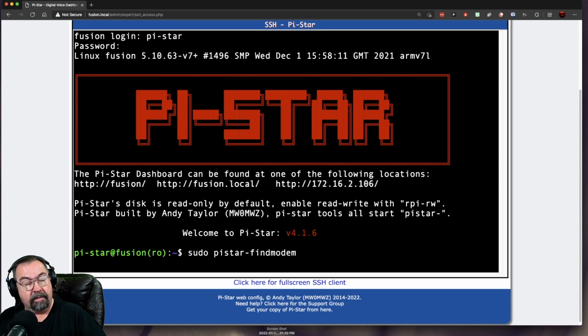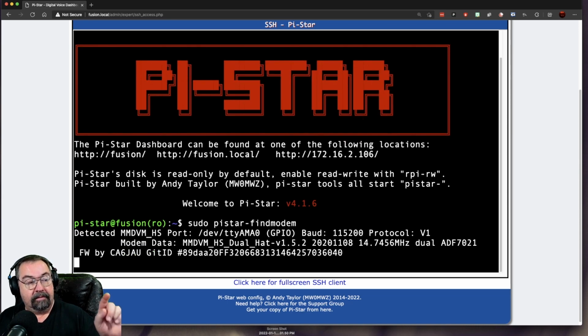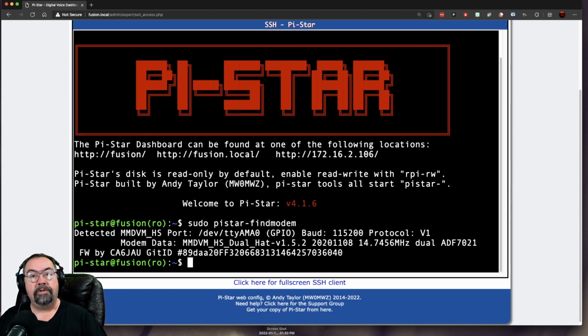It's pondering. It's talking to my hardware at the moment and telling me what kind of modem I have. So now, if I didn't know, that's what I have. This particular piece of hardware, and this is the glue that talks between your radio and the Raspberry Pi computer, is this MMDVM board, or your modem. Multi-mode digital voice modem, MMDVM board. And it tells me that I have an HS Dual Hat with a TCXO of 14.7 megahertz. If you're a Linux guy, from here I can actually do complete operating system updates and install other apps to this system if I want to.